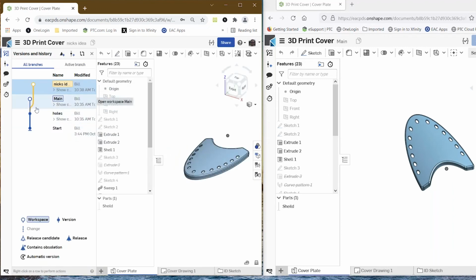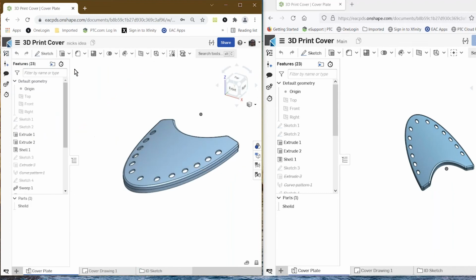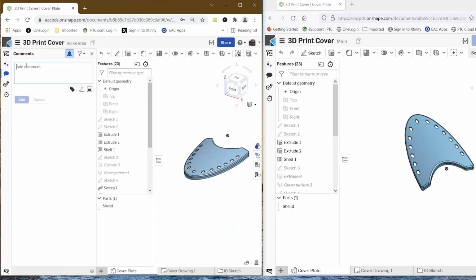So it's sort of like doing a save as, but it's way better than a save as because now I don't have other files or other places where it might get lost. It's all part of our same design. And really what I want to do is communicate to Nick. I could just say, you know, can you add a design? And I know what he's going to say. He's going to say, where or what? What are you talking about?